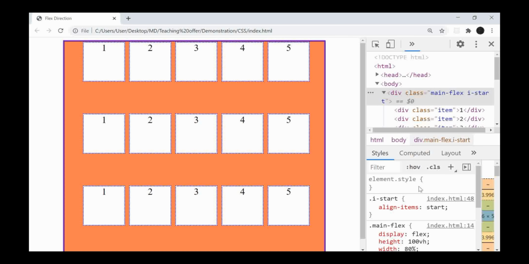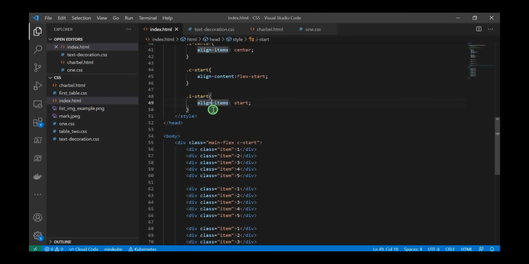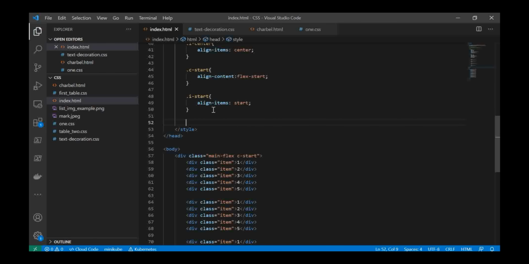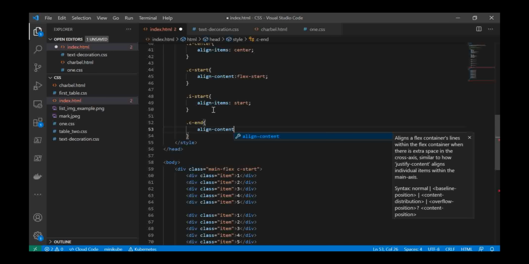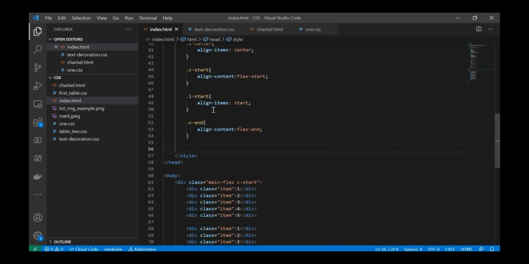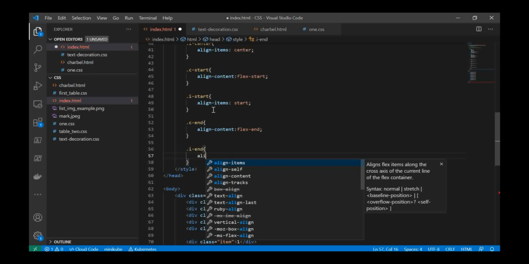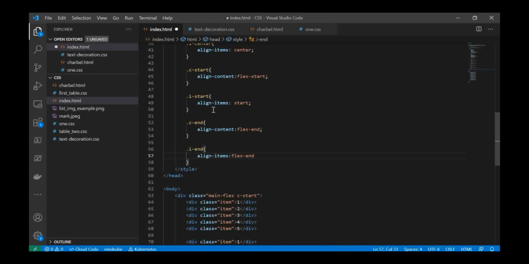So now we are going to check also the flex end. I'm going to set the C end, align content to flex end, and I end, which is align items to flex end. And let's see the difference.